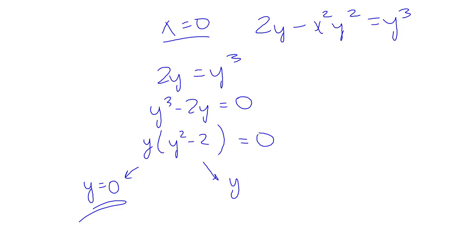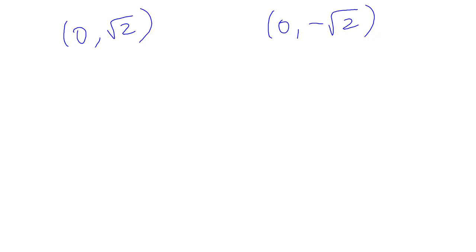And it gives us y is equal to positive or negative root 2. I don't know why I wrote root 3 there, but it's root 2. So we're looking at two different points. One is the point (0, root 2), and the other is the point (0, negative root 2). So we'll take each of those points separately. And the only thing we have left to do is to check them in the denominator of our derivative.